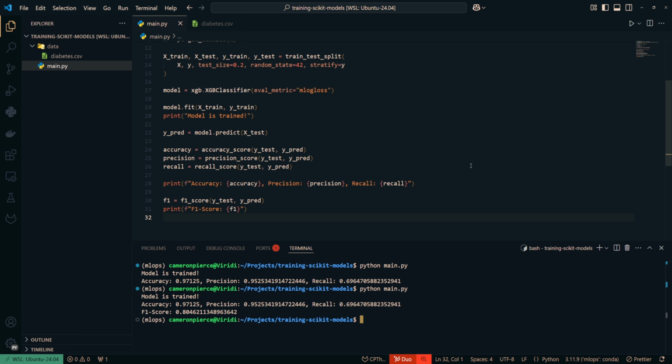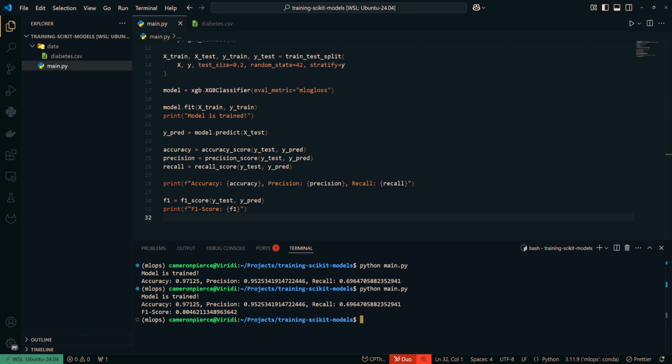We can get into, and this will require a lot of setup on my part, things like PyTorch and TensorFlow. I am not an expert in TensorFlow. I would have to pull somebody else in to help out with that. But if that's something y'all are interested in, please let me know, and we can make a video on that. But this is Cameron Pierce and the Pierce Portfolio on how to train a model.